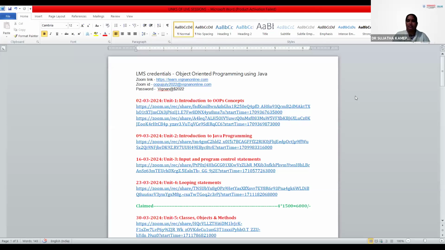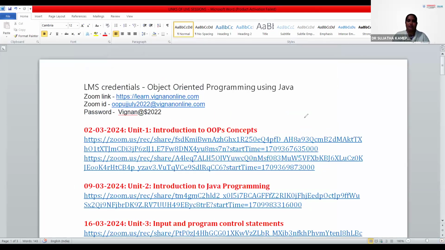In the first module, we talked about object-oriented programming concepts. So there we talked about what is class, what is method, and what are the object-oriented programming concepts that we have. That is encapsulation, polymorphism, inheritance, and then abstraction, all those concepts that we discussed, and basics for entering into the object-oriented programming, that also we discussed in this.